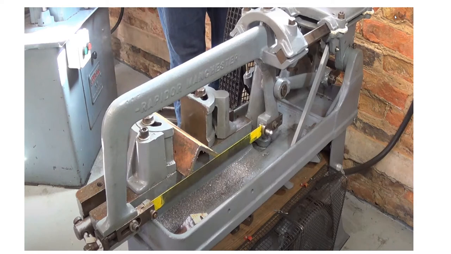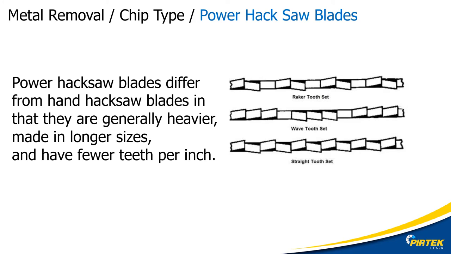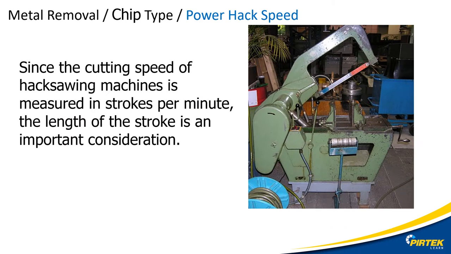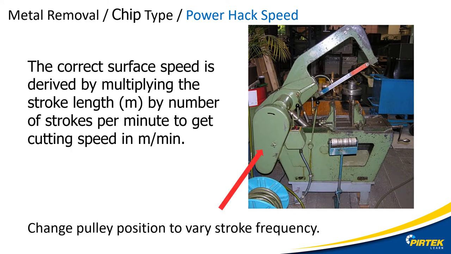This particular power hacksaw has a cut-off switch once the blade reaches the bottom of the cut. As with any cutting tool, the cutting tool needs to be matched to the material we're cutting. The number of teeth on the blade are determined by the material. Surface speed is important and is dictated by the material. In the case of a reciprocating saw, the number of strokes per minute multiplied by the stroke distance equals the surface speed. This machine's crank speed is adjusted by pulleys. Note that not all power hacksaws have speed control.